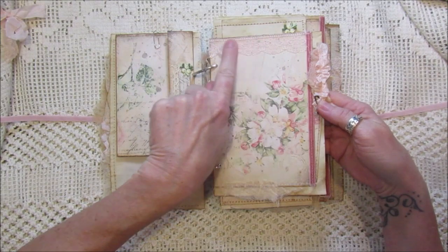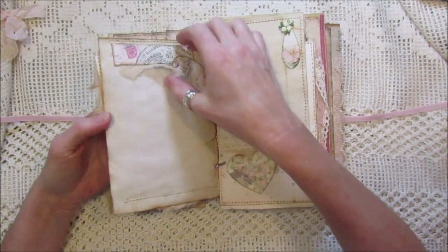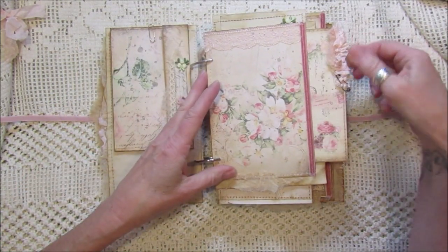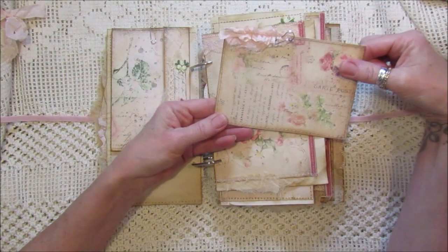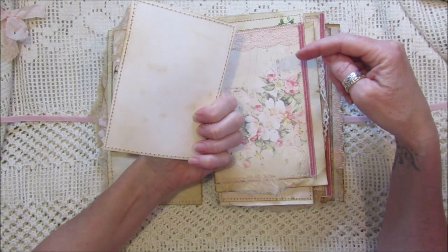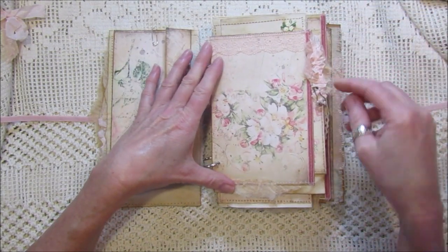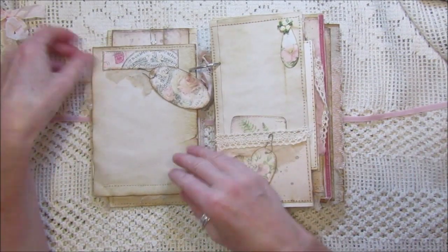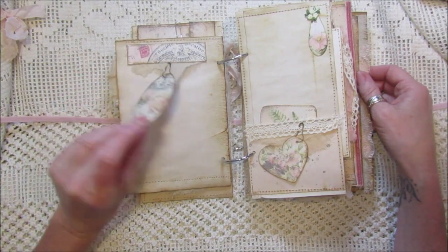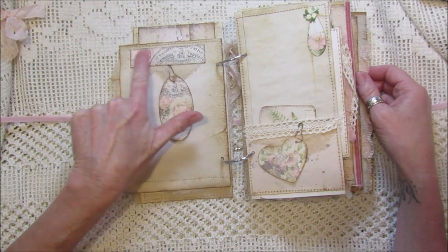This one again — I've got a piece of the paper with some ribbon and a little bit of cheesecloth on there, which backs it to make another pocket. Then I've got one of the journaling cards with a little ruffle down here, so there's nice space for writing and journaling — that just slips in nicely. On the back I've got one of the little tags hanging off so you can do some journaling there too — lots of journaling space.